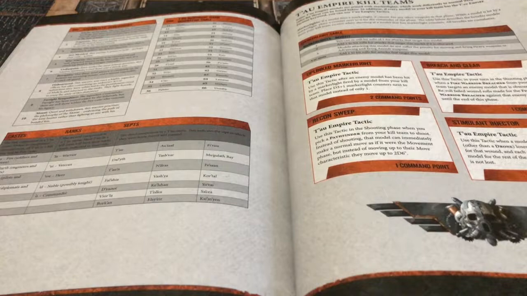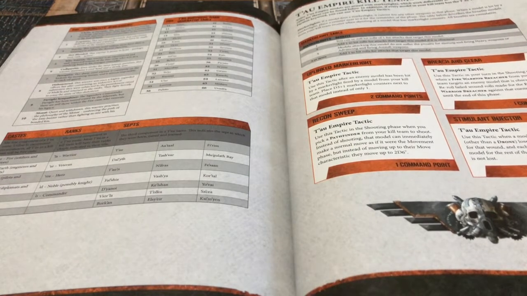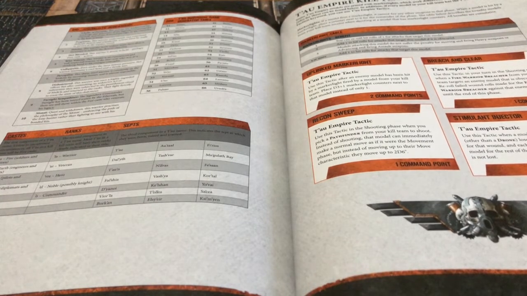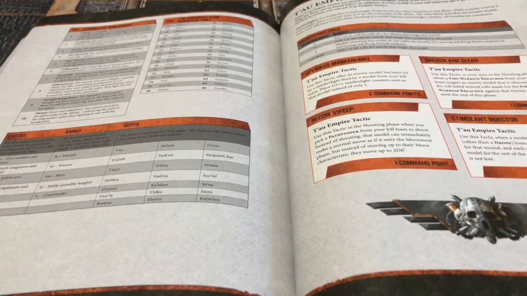So you have 4 of the tactics: uplinked marker light, recon sweep, breach and clear, and stimulant injector. Stimulant injector uses this tactic when a model from your kill team other than a drone loses a wound. Roll a d6 for that wound, and each other wound lost by that model for the rest of the phase, and on a 5+ that wound is not lost, so basically a 5 up feel no pain.